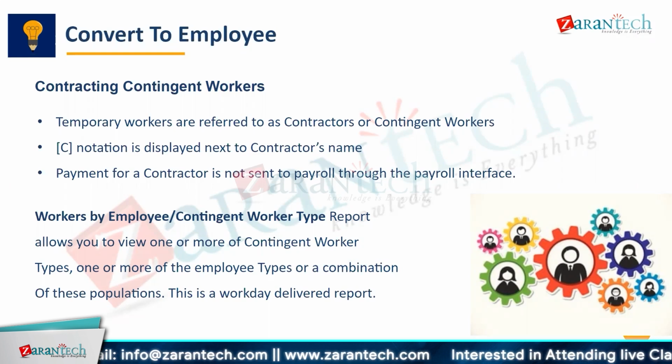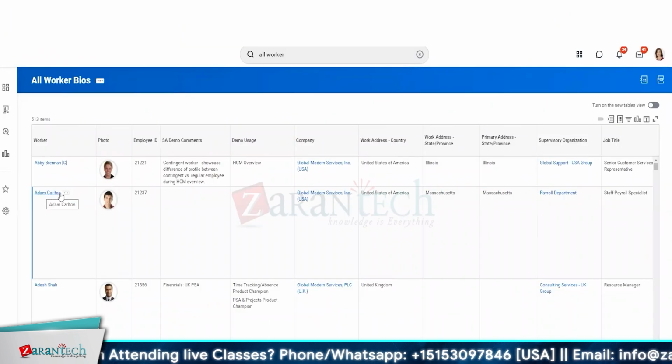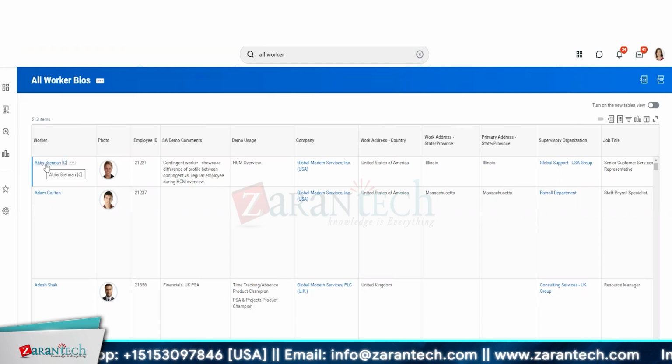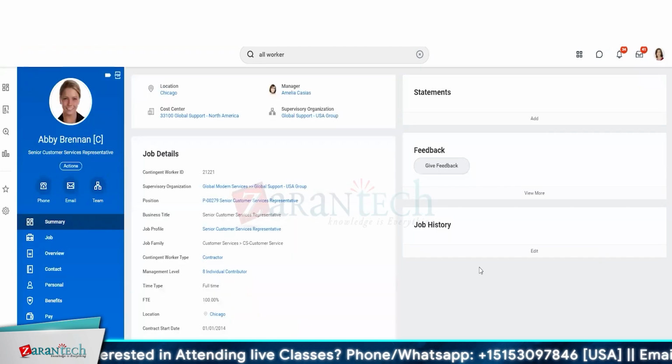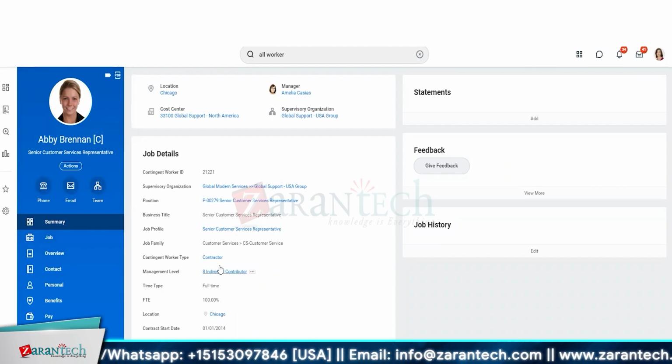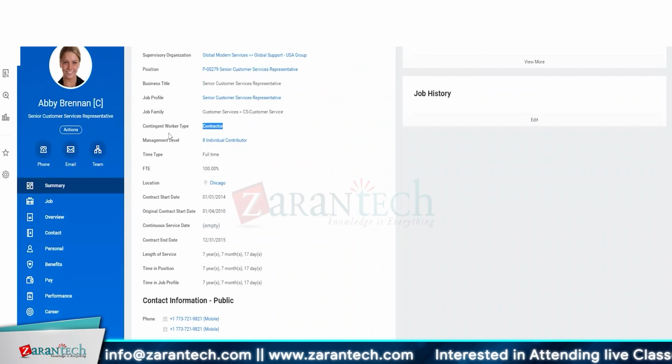So the C will come after the name of the worker in the Workday tenant. Here you'll see Adam Carlton. He must be a regular employee. But when you see AB Brennan with a bracket C, this person is a contractual employee in Workday. You can see here the contingent worker type is contractor.